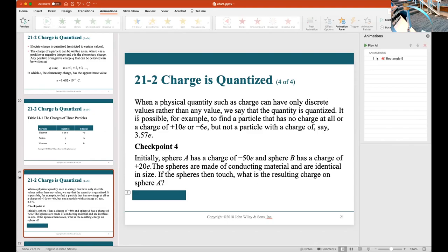All right, so here's a question. When a physical quantity such as charge can have only discrete values rather than any value, we say it's quantized. Now, if I start with a sphere A that has a charge of minus 50 e, and another sphere B that has a charge of plus 20 e, and I combine those, I touch them together, what's the resulting charge on sphere A going to be?